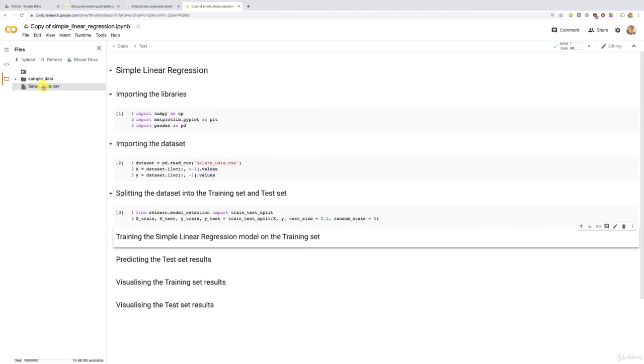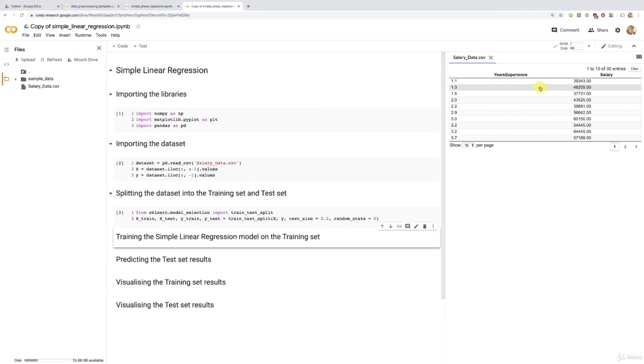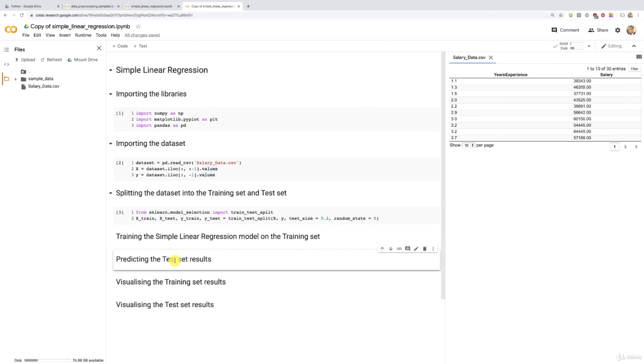So we're going to train our simple linear regression model to understand the correlations between the number of years of experience of these employees in the company and their respective salary. So it will understand and calculate all the correlations, after which we will be able to predict some new observations on which the model wasn't trained. So I can't wait to start this new step in the next tutorial, and until then, enjoy machine learning.